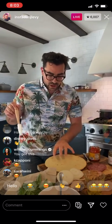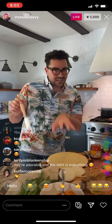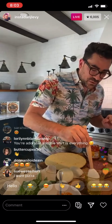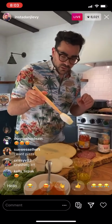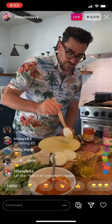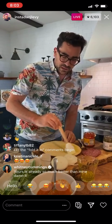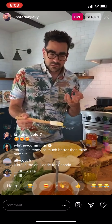So I'm working with a Caulipower crust right now, which is a delight. And here's what I like to do. Okay, so this is like a garlic and oil mixture that I like to put on the base of the pizza. I like my pizzas really oily.